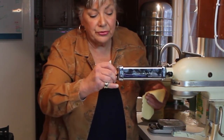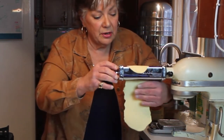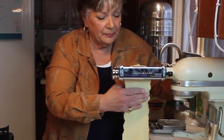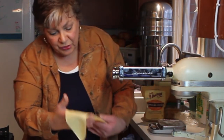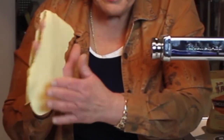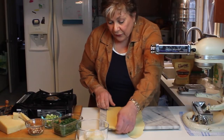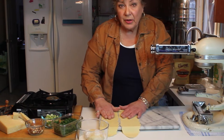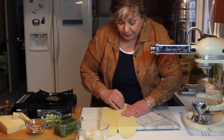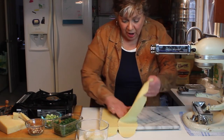There's setting number two, there's three, there's four, and here is setting number five. I guess I could have pinched off a little bit more, but you can almost see your hand through the pasta — it's nice and thin, beautiful stuff. Don't forget that when you cook this in the water it will puff up, so don't be afraid to go too thin. It should be holding together quite nicely.